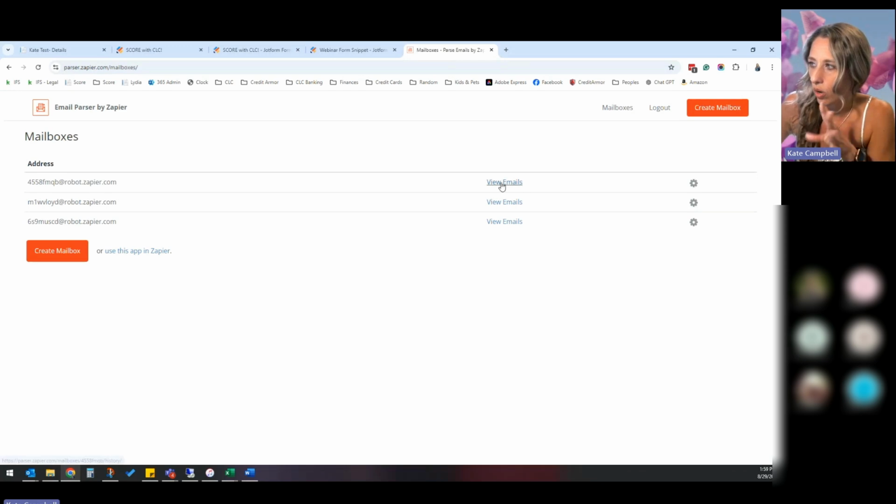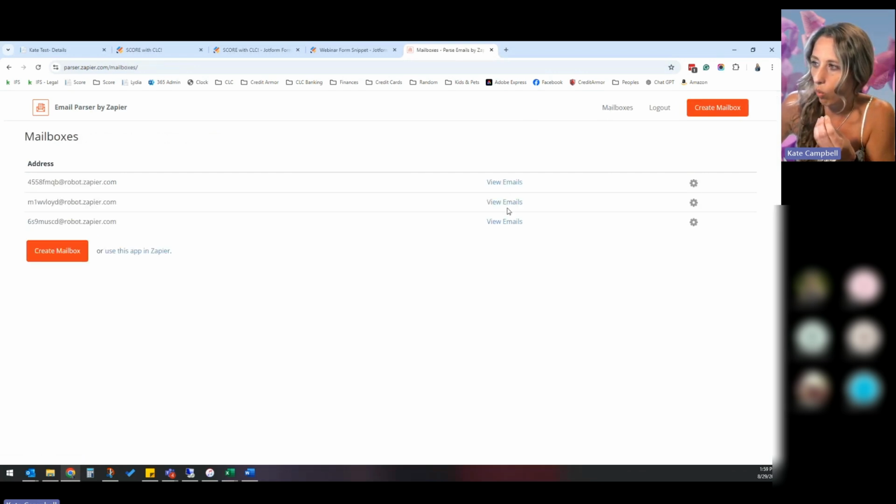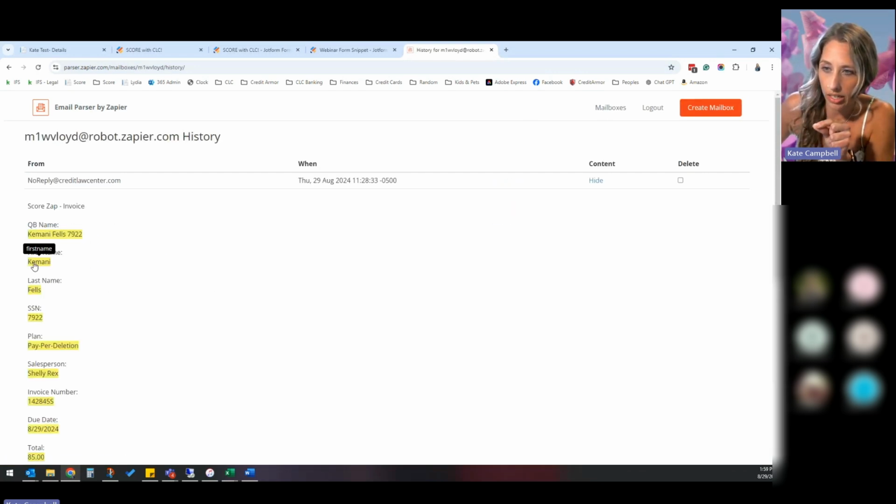So you receive an email and then you go in and tell it what to do with those. Like, this is the first name, this is the last name, this is the last four of their social, that's their plan, and so on. When you receive that email now, and you create that specific inbox, you've got all of those fields to integrate with whatever you want in Zapier and send those fields wherever you want. So that is email parsing using Zapier, and it has been a lifesaver for me. We can go into more details on that next week.